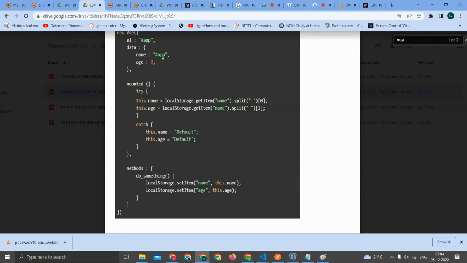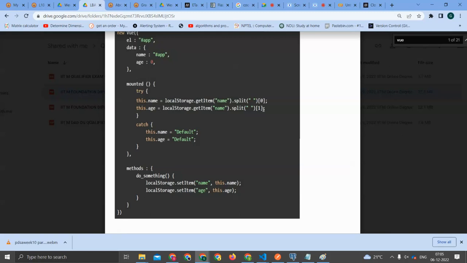And age, again we are splitting name only and taking position one. But there is nothing at position one, there is only one position, that is hash app. So we will actually get an error here in the second one, because there will be only one position and nothing at the first position.